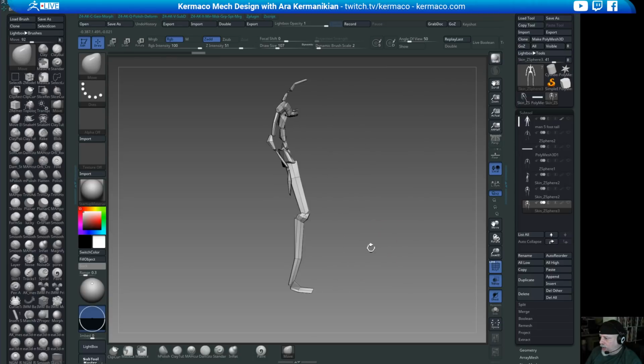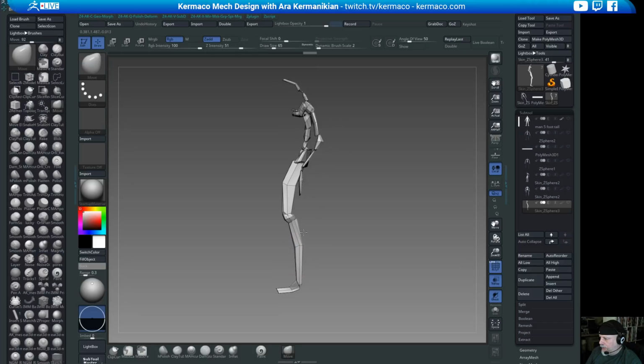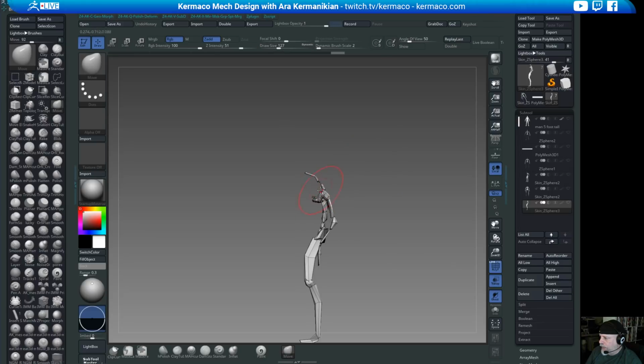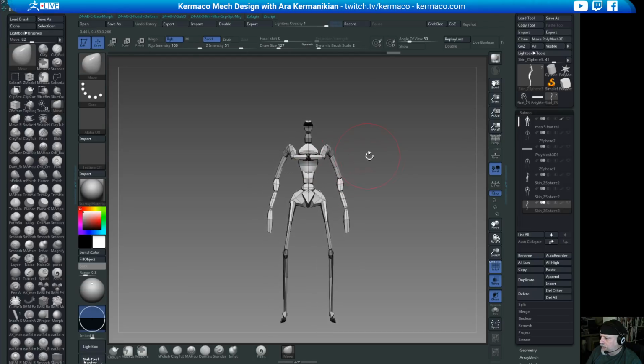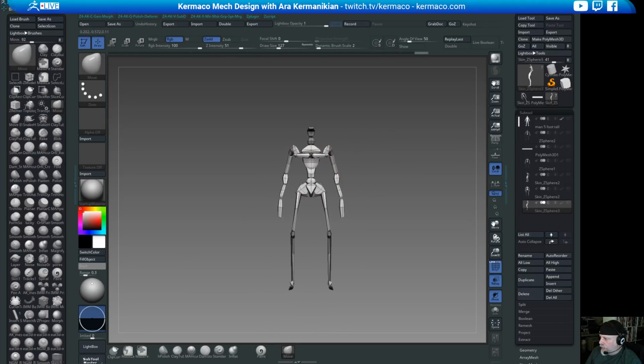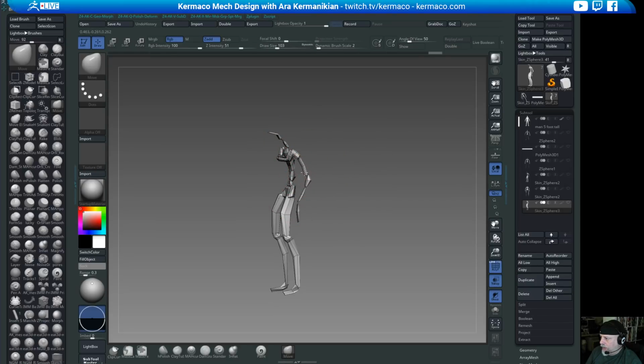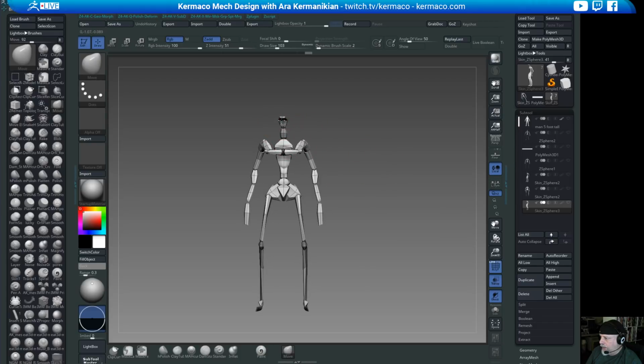Do you use ZBrush with Keyshot? Oh, absolutely. I love Keyshot. I've been using Keyshot for a very long time, and when ZBrush made it affordable for everybody, it was a good day. Keyshot rocks. It's how rendering should be done. It's just very logical. I use other renderers as well. I like them, but Keyshot is always my first one to go to because it's really, really simple to use and you get amazing results. For presentations or trying materials, oh yeah, absolutely. I could even at this point take this thing into Keyshot and try different materials on it, see what it looks like.